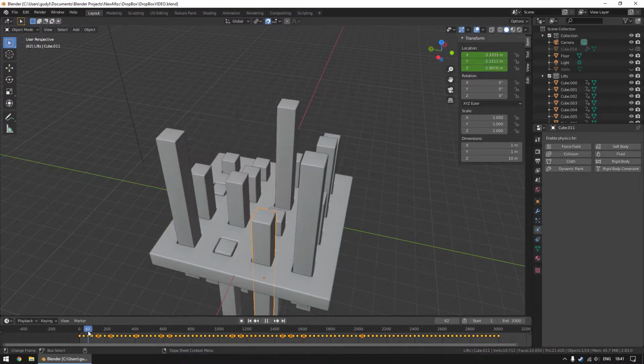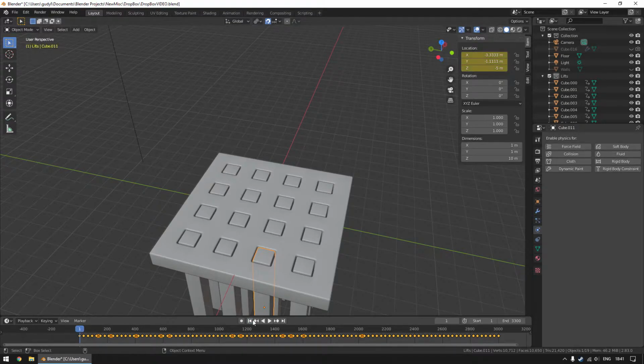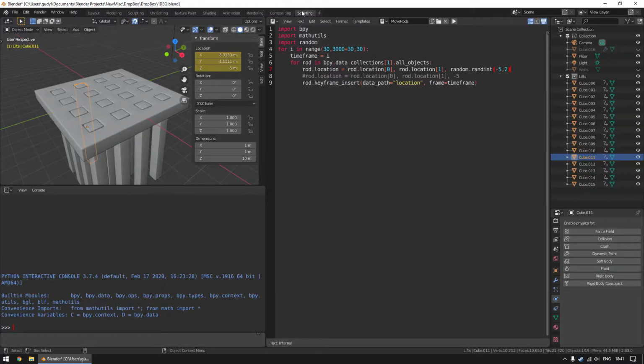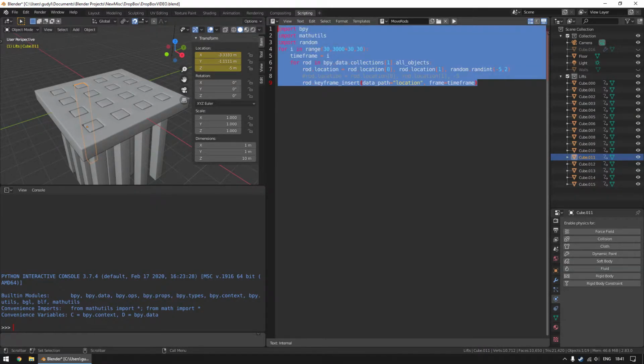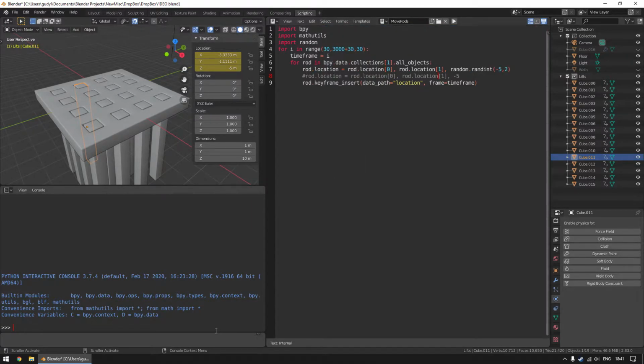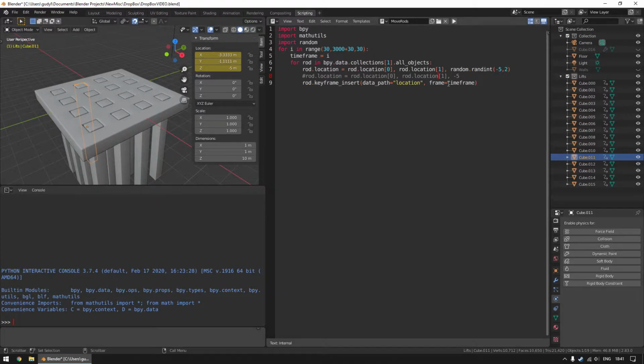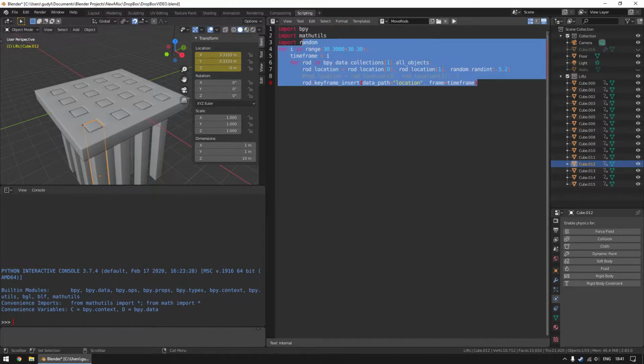So how do you do this? Well, the cool thing about Blender, to cut to the chase, is that it includes a Python interpreter. And Python is a very simple, easy language to learn. I would recommend it for anyone who does not know how to code. I'm going to go step by step to explain how I was able to script each one to move up and down very easily with just 9 lines, or 8 lines of code, really.